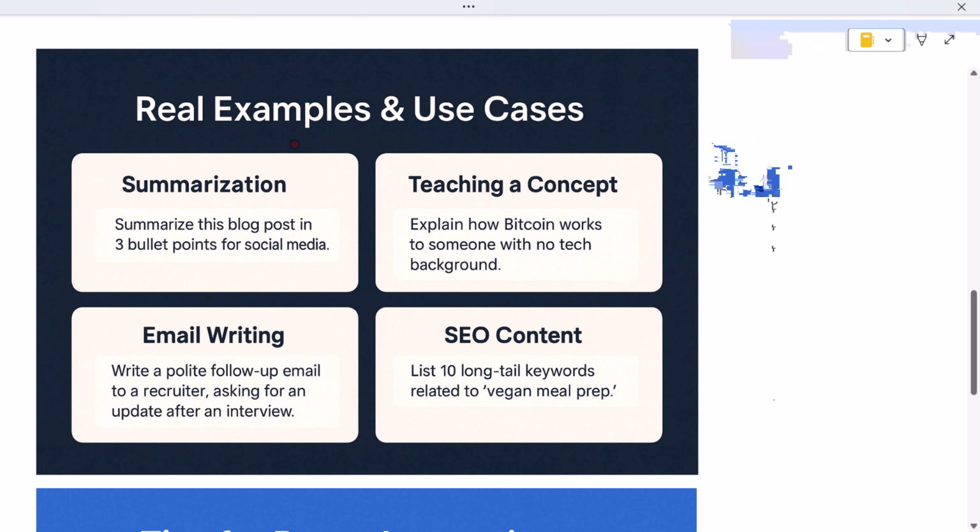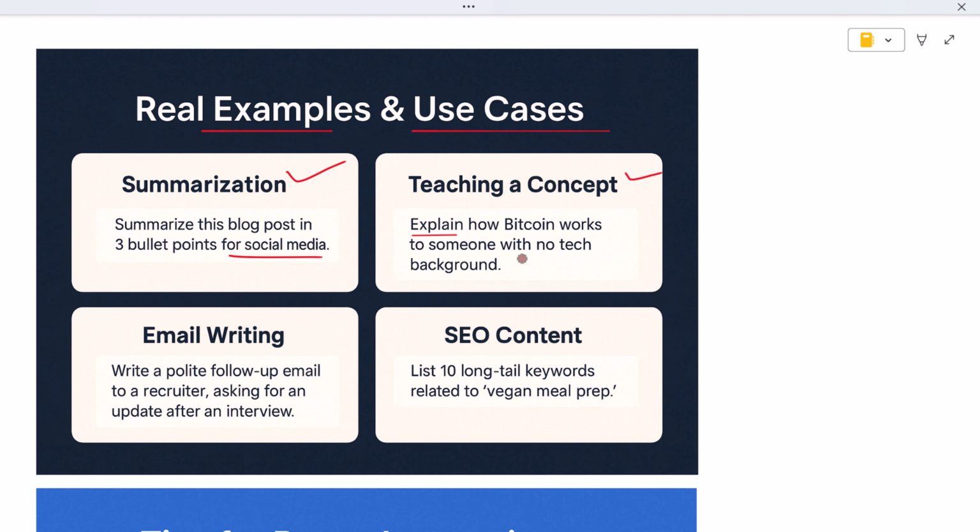Now let's look at a few real-world uses. Example 1. Summarization. "Summarize this blog post in 3 bullet points for social media." Useful for repurposing content in seconds. Example 2. Teaching a concept. "Explain how Bitcoin works to someone with no tech background." Great for educational material or tutorials. Example 3. Email writing.